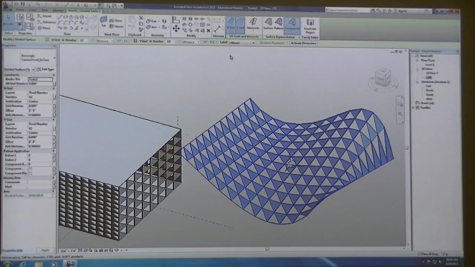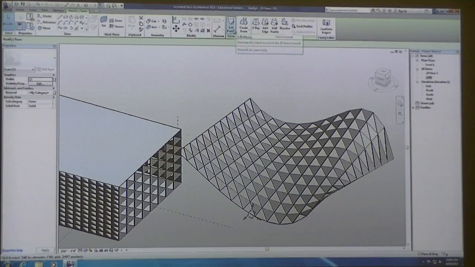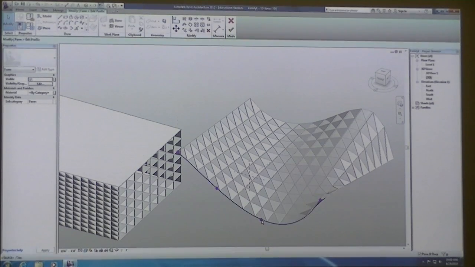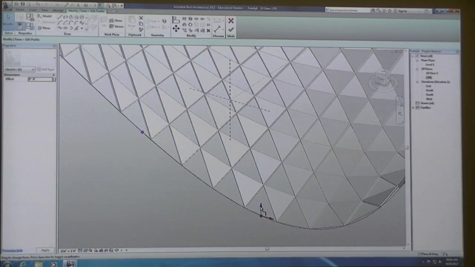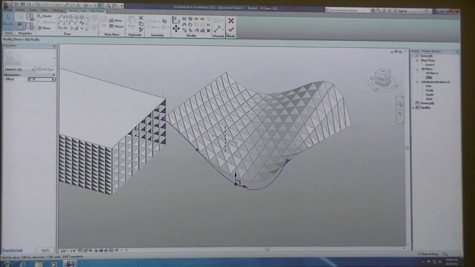Now the key here is that now that this has been applied to this particular surface, at any time we could go back and edit the original curve. Let's say I come in here and I change any of these splines. You can select this point. You can see I'm editing this curve at the end, and when I click it, basically this surface is going to morph and change back to the new curve, and then also interpolate this curtain panel pattern-based family all the way across the surface as well.